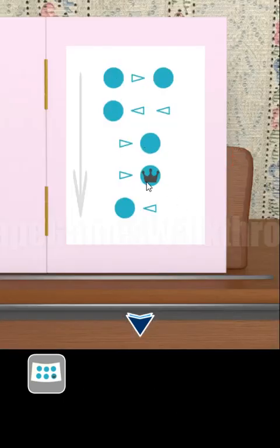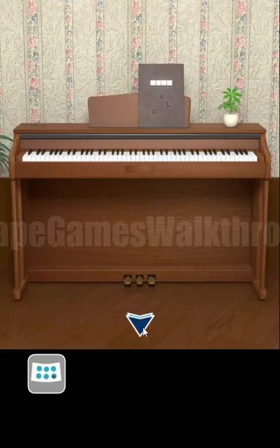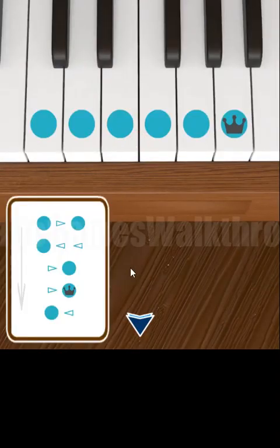Here's a note and a hint. This crown, we can see the same crown on the stickers, so let's stick them on the buttons and solve this puzzle. We can see these arrows, right and left. It means that we need to jump to the button, and this crown button is a clue, so relative to it we need to trace it back. Here's for this level, then jumping one more step back is this button, then 2 steps here this one, and 1 step here, so this button should be the first.